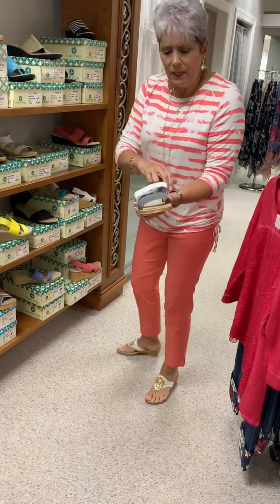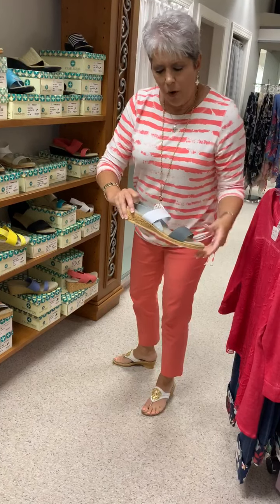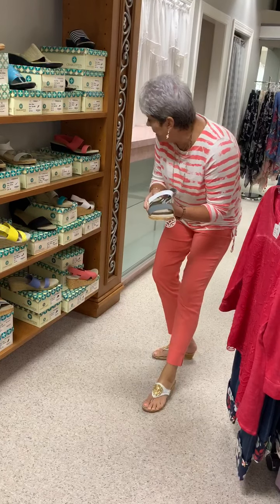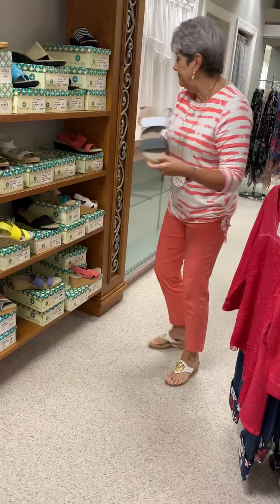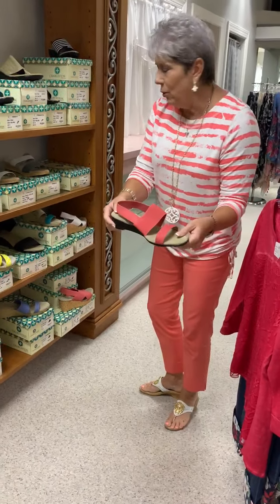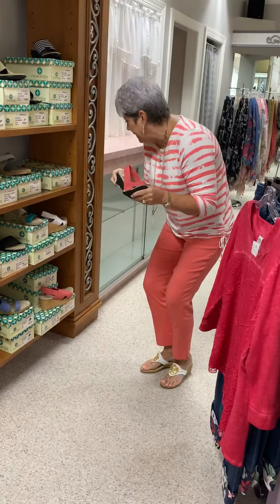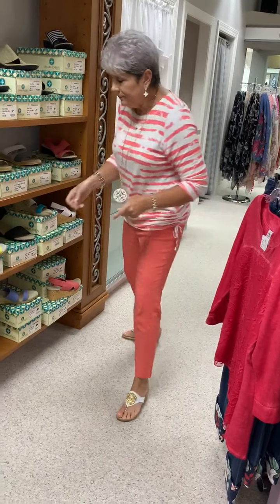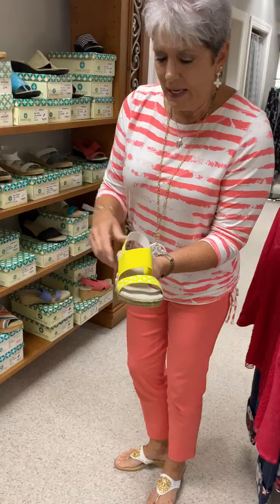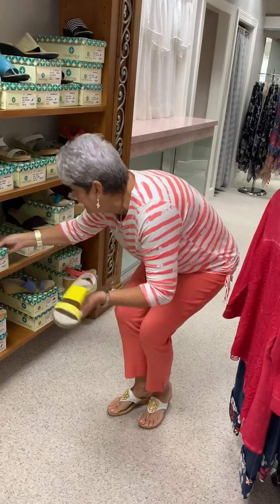One pair left in the Collins — this was a new combo with the gray and the white and then the silver — and this is a size 11. I have one pair in the coral with a nice wedge — so comfortable, ladies — size 11. In the Cooper style, which is my favorite, I've got the yellow polka dot in a 7 and a 9.